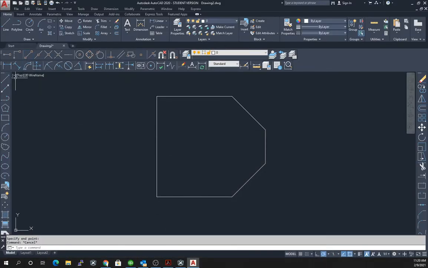So we come over here and we type line, snap from. We click over here and then I type 0.75. And I needed to type at, and I didn't do it, so I'm going to hit escape and start over. Line, snap from. I click on my base point, and then I type at 0.75 comma 0.75, enter. I can start drawing the H.